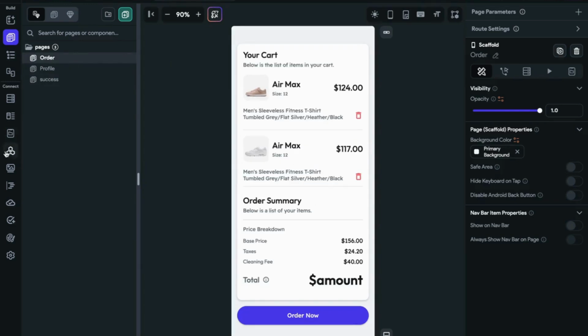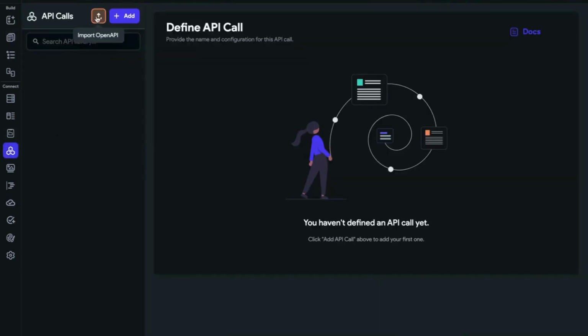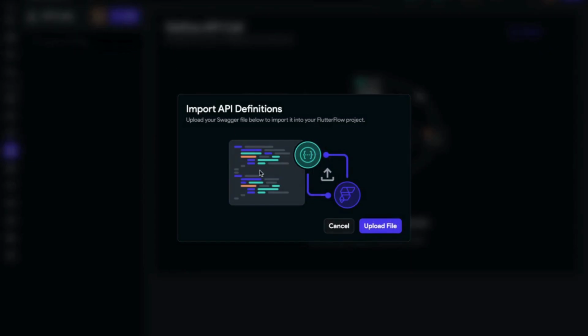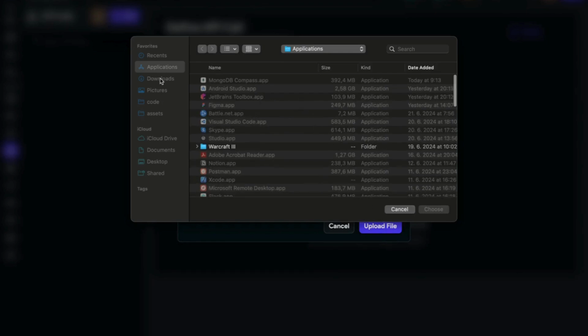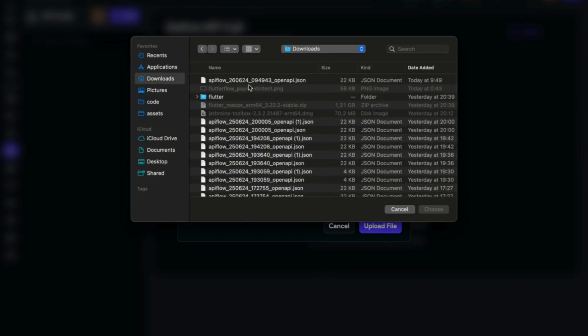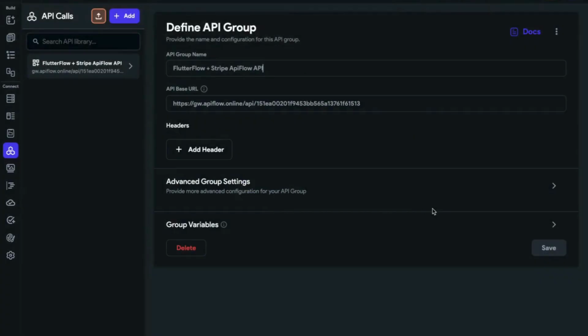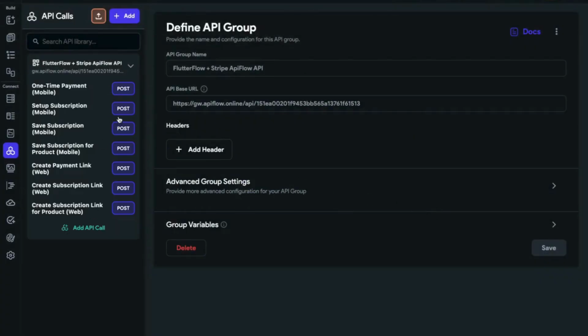So first we need to import our API calls API group, and I will click import API definition and upload my file. I have it here. Choose, and you have your API group imported, and it has all actions required to work with Stripe from my application.